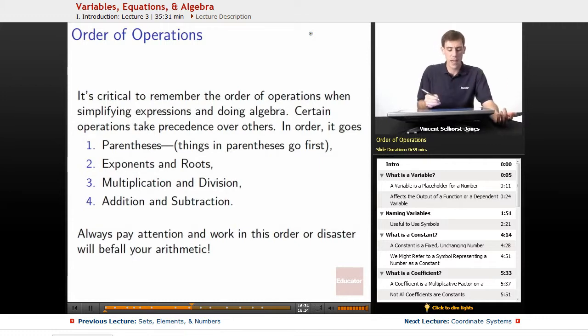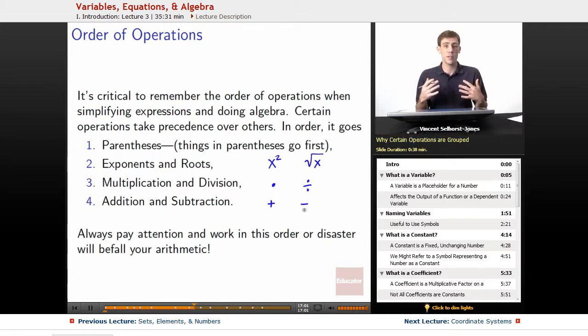Also, I just want to point out something. Exponents and roots are two sides of the same coin, right? X squared reverses square root. If you take something and you square it and then you take its square root, they reverse one another. Multiplication and division, they reverse one another, right? If we multiply by 3 and then divide by 3, it reverses. Addition and subtraction, they reverse one another, right? If we add 5 and then we subtract 5, they reverse one another. So exponents and roots, the reason why they go at the same time is because they're really two sides of the same coin. They have some similar idea going on behind them. We'll talk about that more when we get into exponents later in the course.